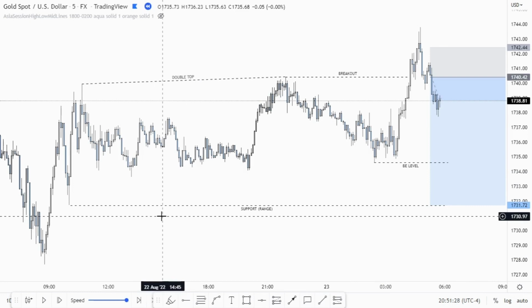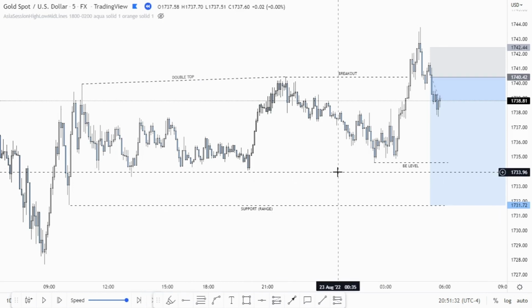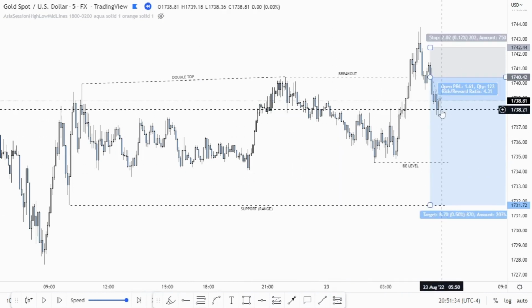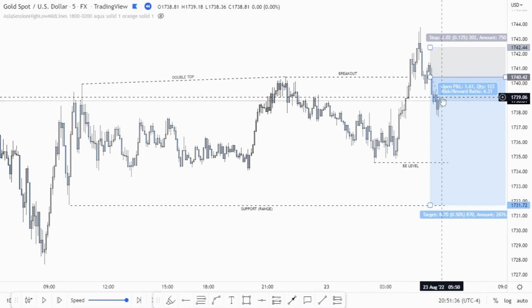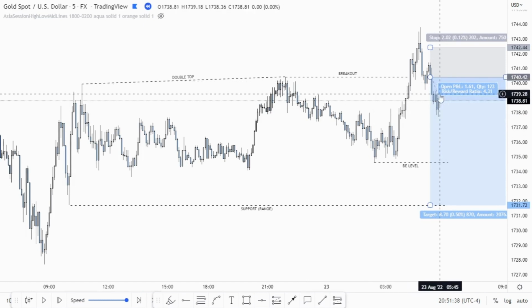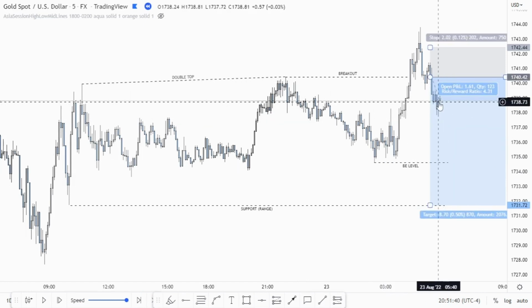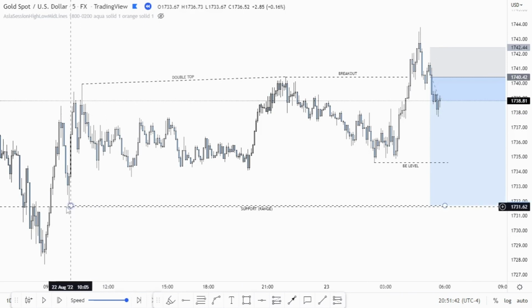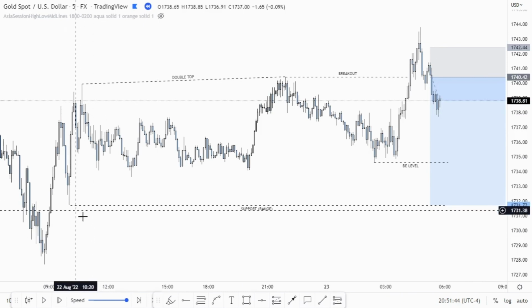Is the trap obvious? Of course it is obvious. So now, is it aligned with the timing? This is the point where I need to say that this trade was not aligned with the timing, but this was a small trap before the big trap. The big trap was here, all right?